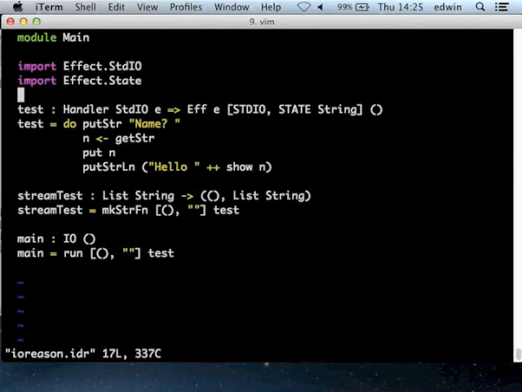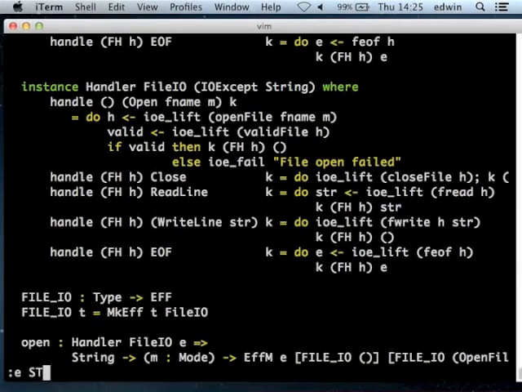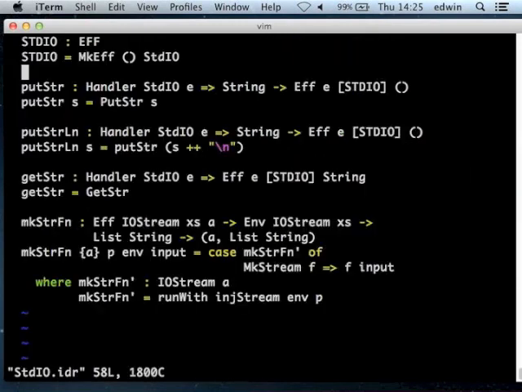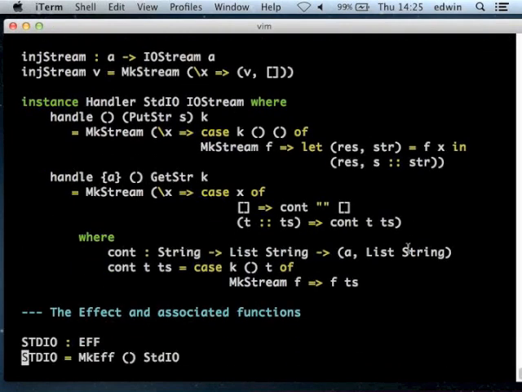So this allows us to possibly even reason about I/O programs. I haven't tried doing this, but it might be possible to write proofs of I/O programs just by having proofs of what happens when you run them in this list style handler. So yeah, this is the handler for how you deal with lists. Basically, it's pulling something off the list and then adding things to the output list. So it's a little bit ugly there. Probably could be made a bit neater, but okay.